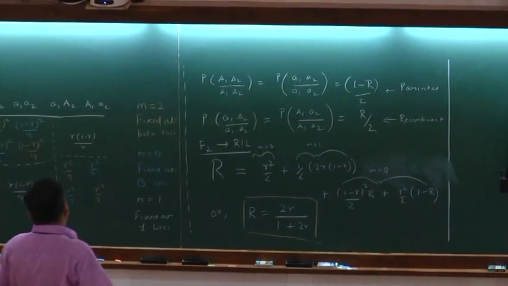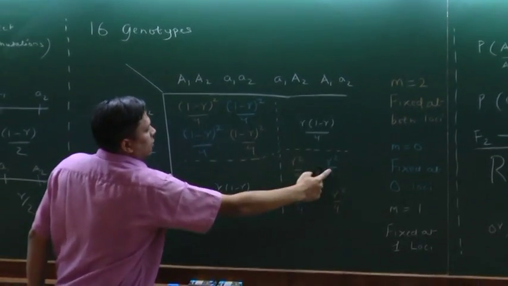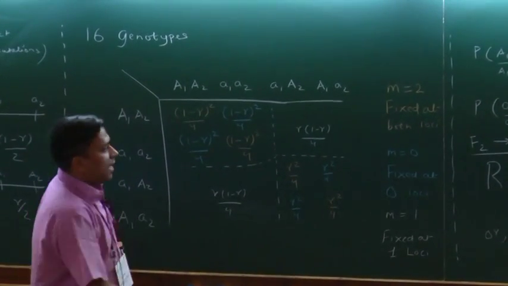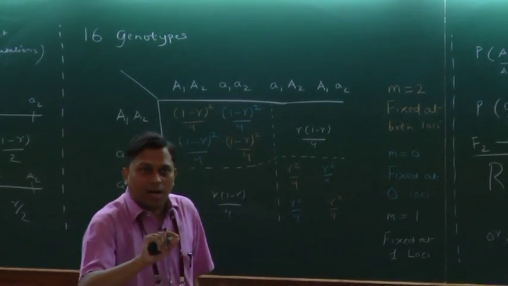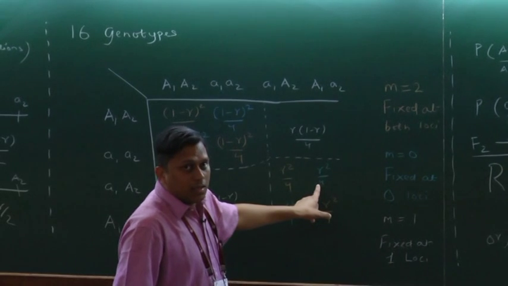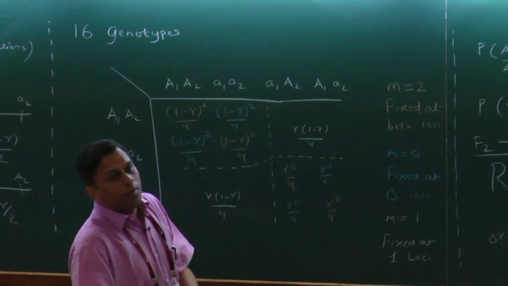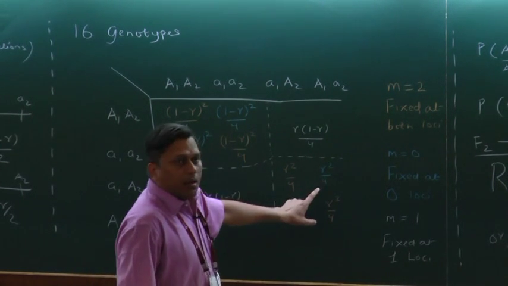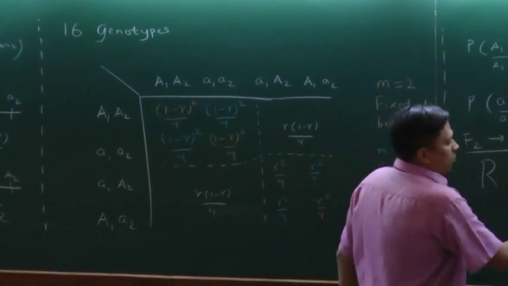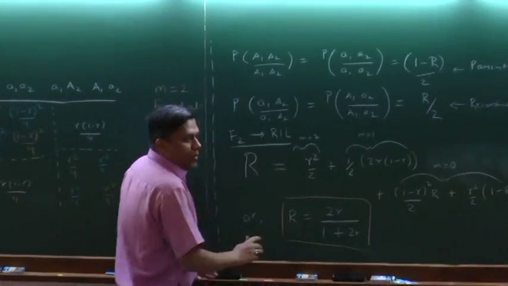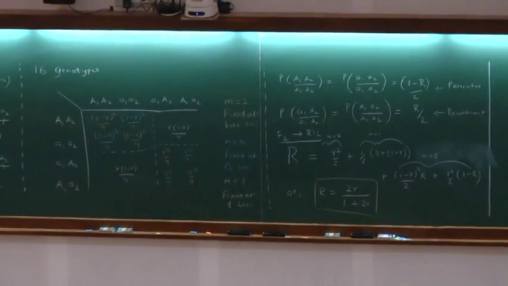And the third class, which is slightly difficult to understand, is if you start with these 2 genotypes, which are fixed at no loci, but the gametes are the non-parental types, the recombinant types. If you think in a symmetric argument, if you start from here, the parental types are the ones which are the recombined types. So it will be 1 minus capital R times the probability here. So that's the last term. So you have capital R on both sides, you can solve and you'll get R equal to 2r by 1 plus 2r. That's a simple derivation of this Haldane-Waddington result.